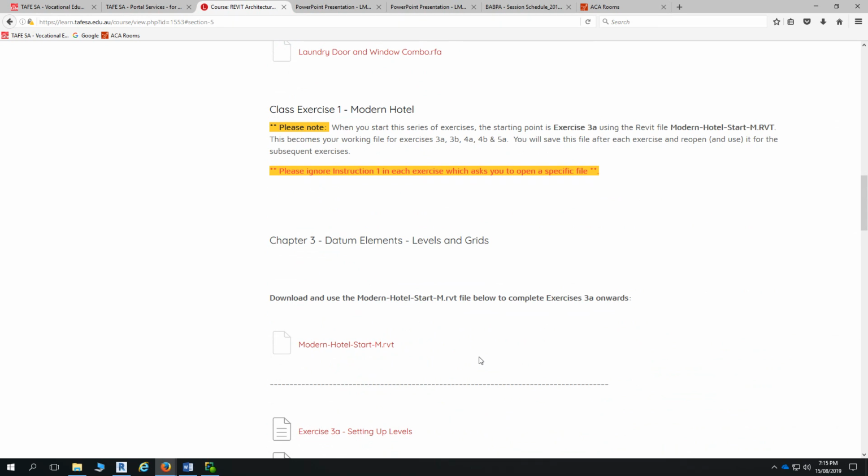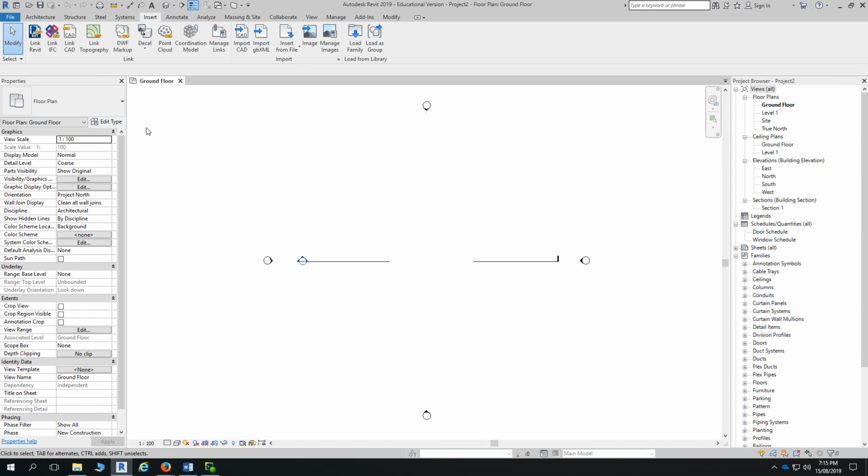Linking and importing CAD files. So we go to the Insert tab. Revit has the ability to link or import things. So do you want to have a guess why you might want to link something as opposed to importing something? Change over every time you want. That's the one. Every time you get a new one.